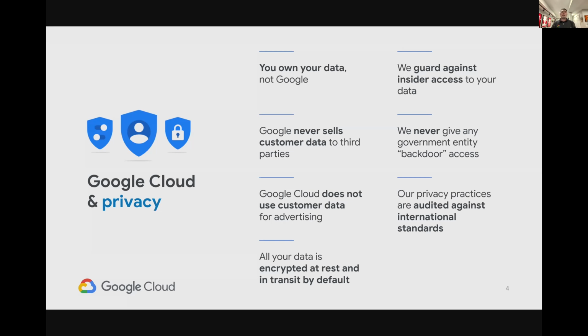But it's important to understand that on the consumer side, we are, as we mentioned, delivering a lot of value for a lot of people with zero cost in most cases. And if you can imagine, the bill to pay for that is incredible. So it requires a large amount of investment to make that all possible. And that's where the ad side is taking personal data, well, not personal data, but user data, anonymizing that and using that to target ads and selling those ad spaces to advertisers. On the enterprise side, it is a paid product paid for by our customers. And with that said, we don't need to monetize it any other way. So all of our customers, their data is their data, and we don't have any access to that.